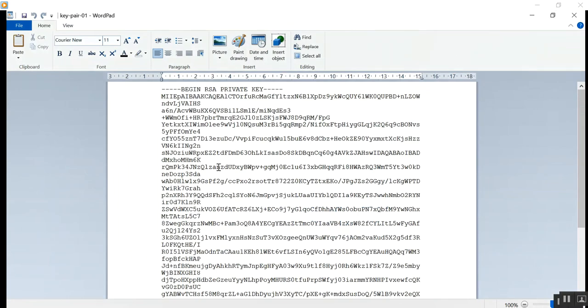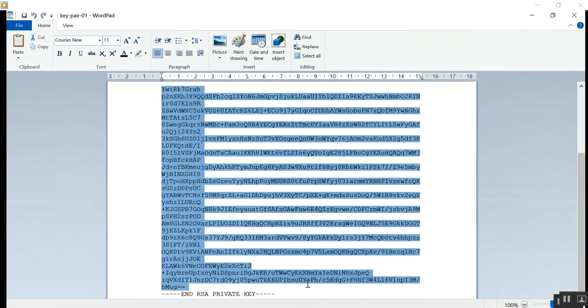We'll use this when we need to connect to the server.